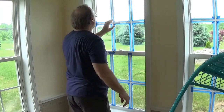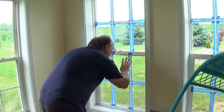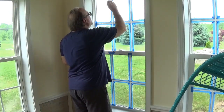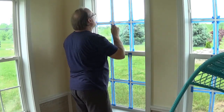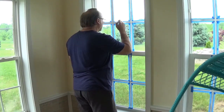Now here I'm checking to make sure it's dry. It took about 15 minutes in my room for this to dry. There was no gloss, and I'm actually touching the paint that's on the tape, not on the window. Once it's dry to the touch, then I come back and put a second coat on. You may need a third coat. I only needed the 2.